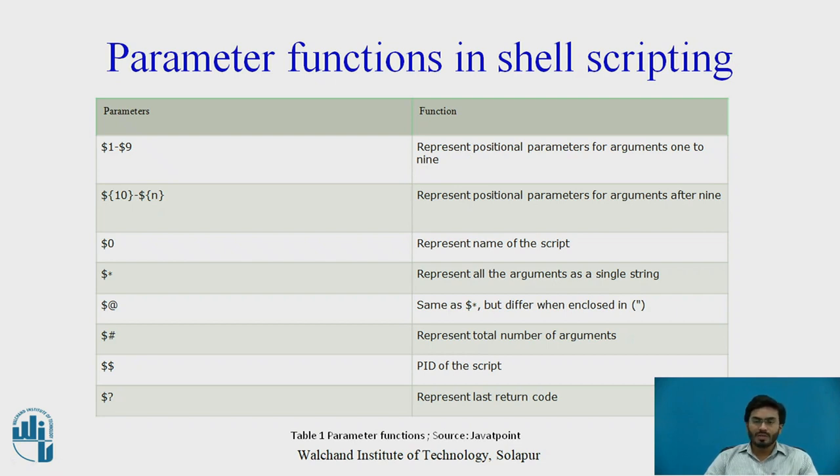For instance, let us say you are executing a simple C program, like addition.c, in a terminal, and you want to pass two variables in the form of arguments which are supposed to be added in your program. I'll simply take a terminal and issue a command with a compiler prefixed, like GCC, then the file name addition.c, then a space, and then I'll pass two more parameters, that is 10 and 20. What I'm expecting at the end of the execution is the addition of 10 and 20, which I have passed as arguments. So 10 plus 20 is 30 is what I'm expecting to be displayed on the terminal.